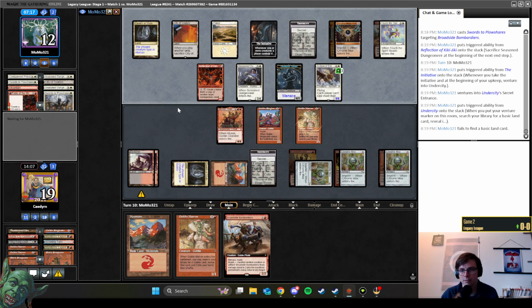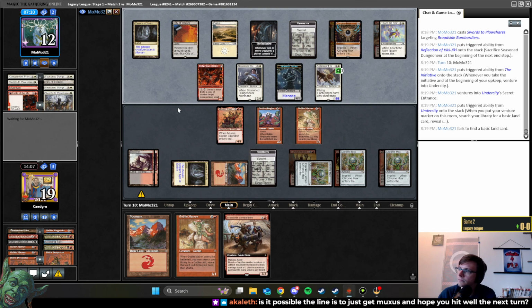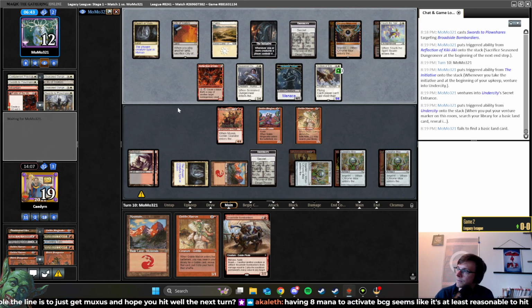I would have tutored that. Yeah, I could have gotten another Muxus. I was thinking about that. Felt if they don't have plow specifically, feels like we don't need to go that all in. But maybe plow's how it becomes a losable game. So because I have 2 matrons, so yeah, 8-mana activate. That's true.